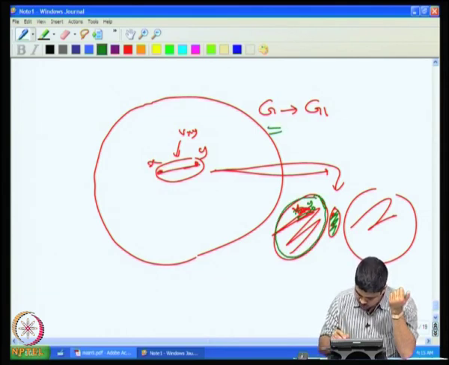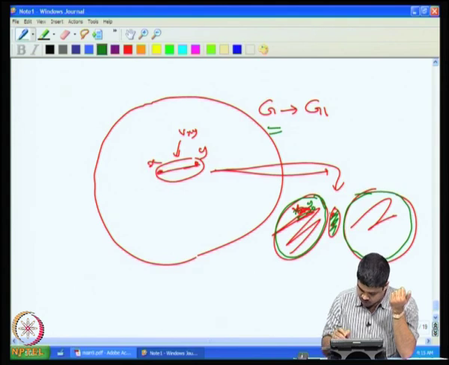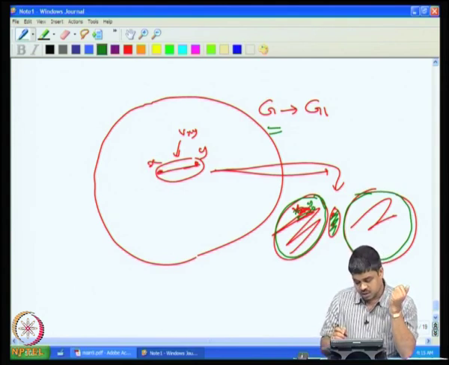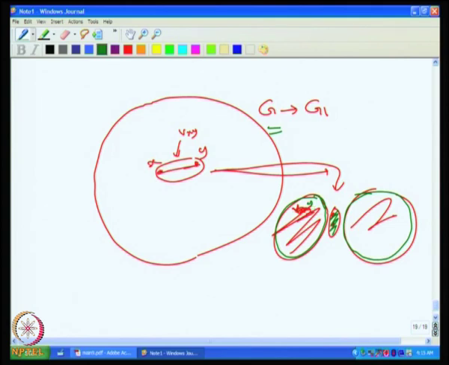In G also this would work as a separator then. You understand, because x and y before contracting are anyway on one side, and this separator would have separated that from the remaining part. So neither can we have both x and y on one side, nor vxy on either side. So where can vxy be? It can only be inside the separator.